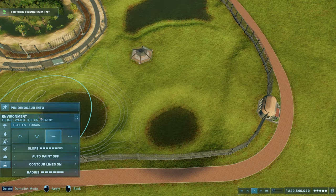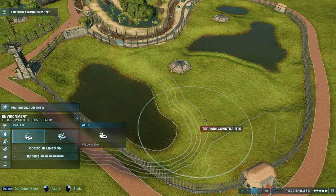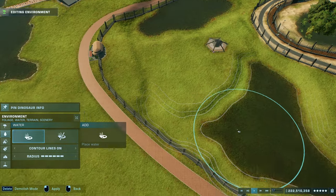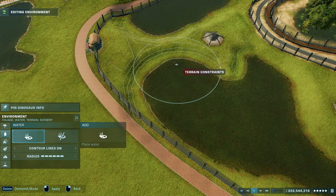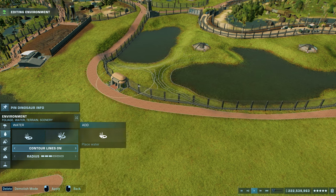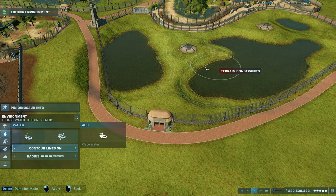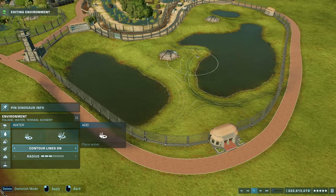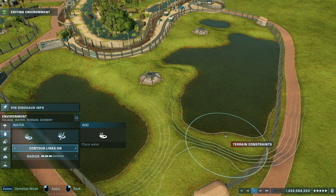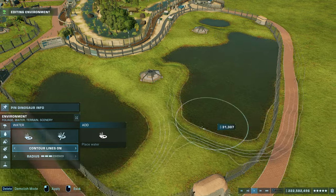Let's get back to our water. Let's see how much water we can add here. Come on. There you go. This is what I wanted. There we go. Okay. Let's make it a bit smaller. There we go. Now it's gone outside the area, that's fine, we'll fix that right now. But pretty much what I wanted just happened. There we go, it's even better now. So just try to spread it around as much as you can.